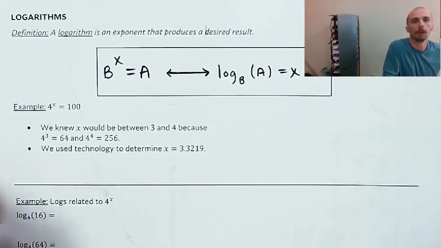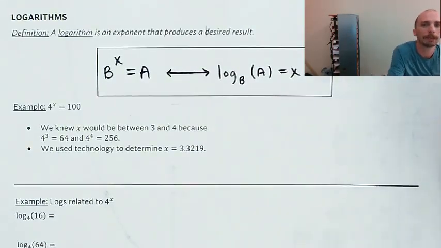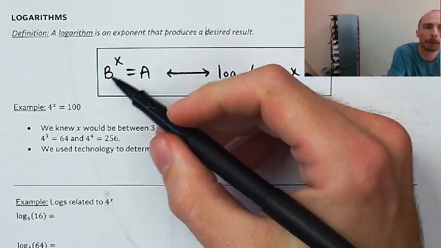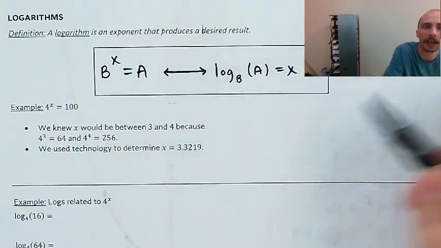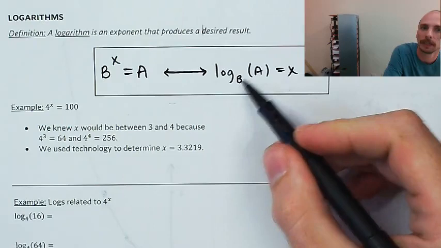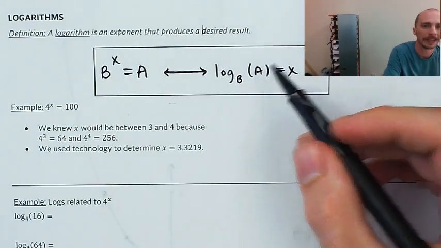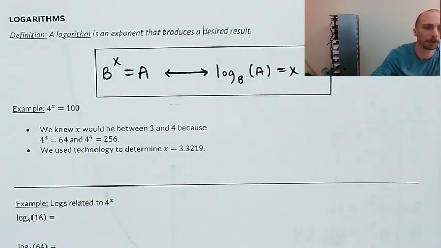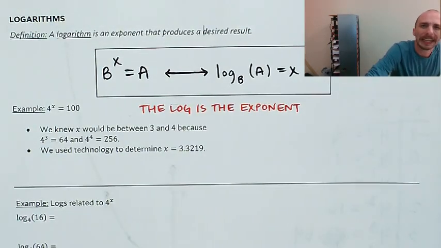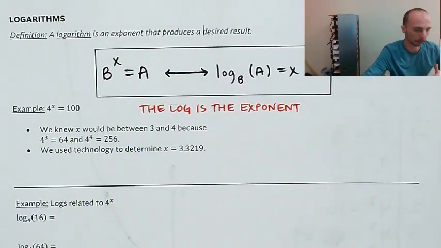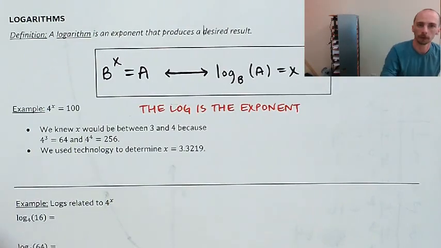So when we're talking about a log, we're talking about the exponent we need to use to get this result. So what exponent am I putting on b to get a is log base b of a. Okay? And then the piece of advice that I'm just going to be repeating over and over this unit, the next, really throughout this course, is that the log is the exponent. Right? It's the special exponent, but at its core, it's just an exponent. Okay? Not anything worth being scared of.